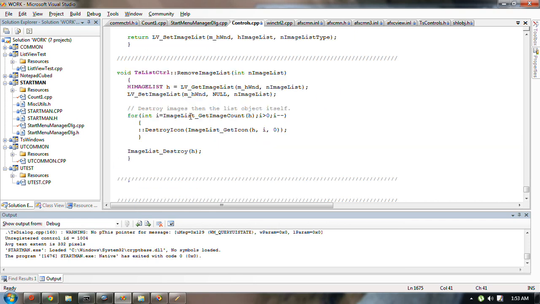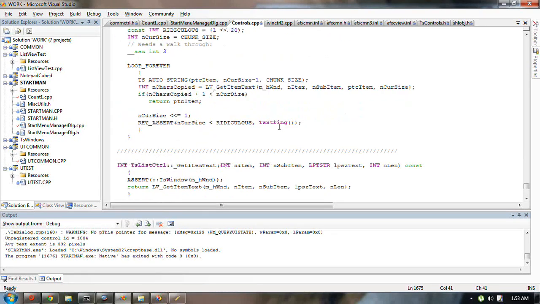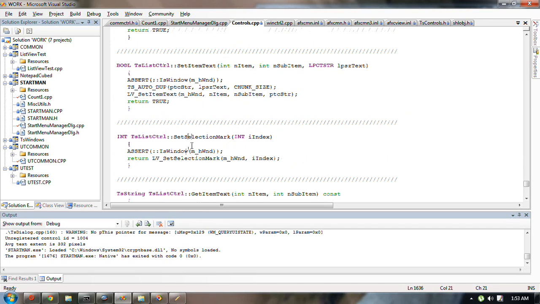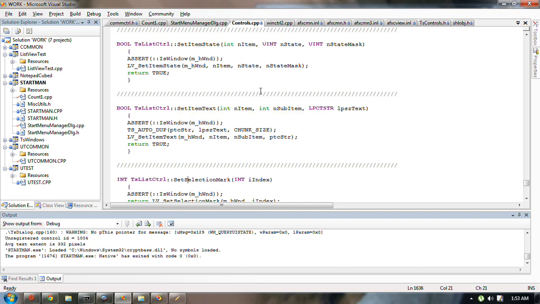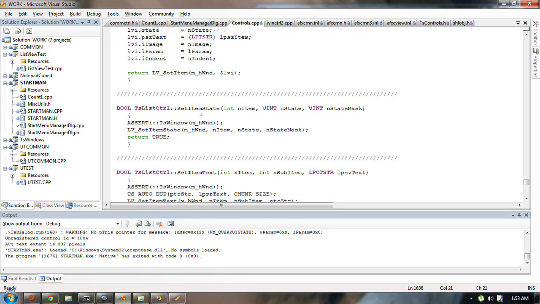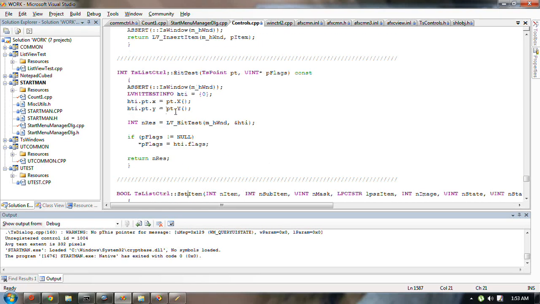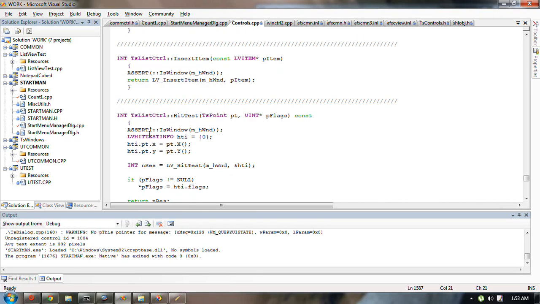Then there's image list, I'll get to that next time. Now I don't know about the selection mark, but it appears that that is just like select row, you know, select an item, set text, set state, set item without the big structure, if you want to do it passing everything in one argument at a time.